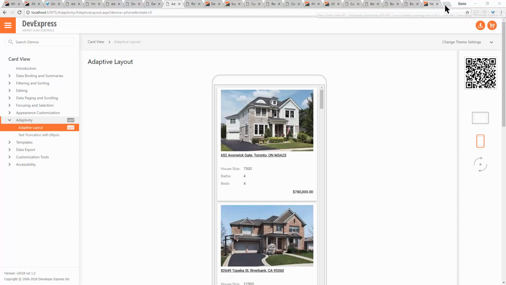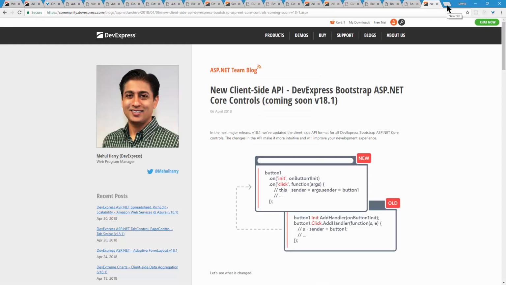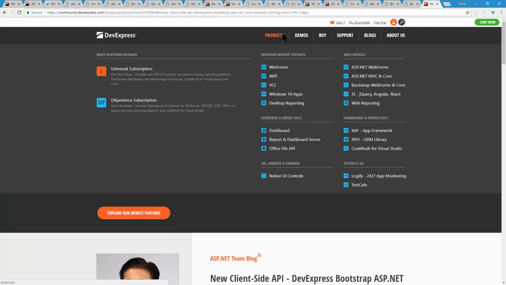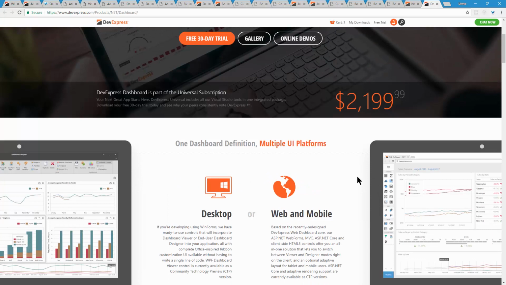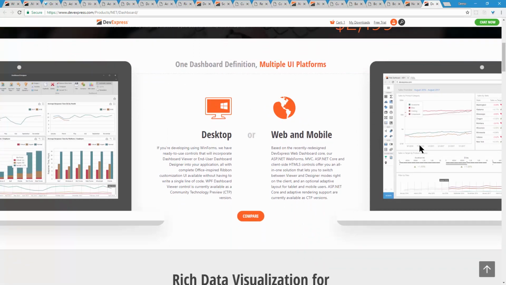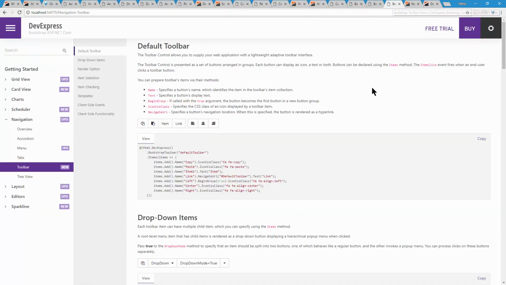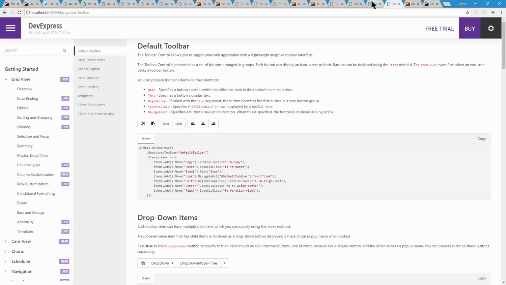For dashboard, the dashboard controls use our client-side DevExtreme controls. So they are actually built with our client-side controls, and the dashboard has its own designer. I believe Paul and Julian last week did an excellent webinar that you can find on our webinars page, but the web version of our dashboard is already using the DevExtreme client-side controls. And so it's unlikely we're going to recreate that with our Bootstrap controls as well. But if you want to create a dashboard with Bootstrap controls, you can do that. It just won't be with our dashboard designer. You will have to manually figure out what chart goes where and so forth.